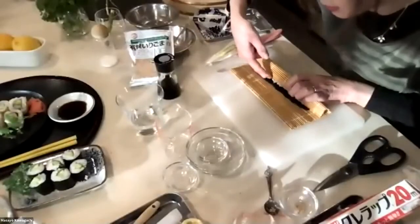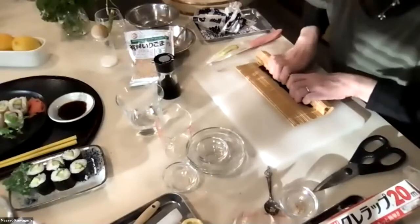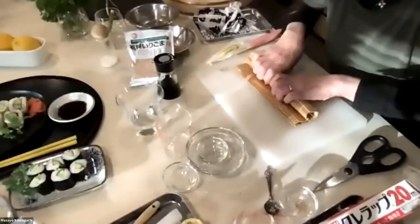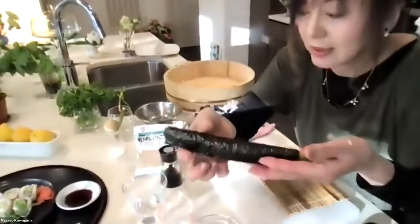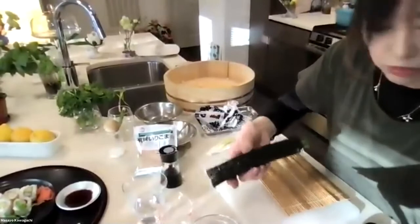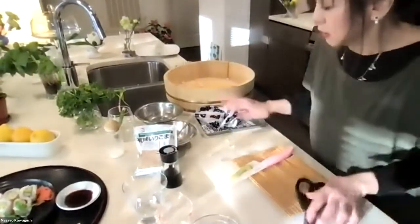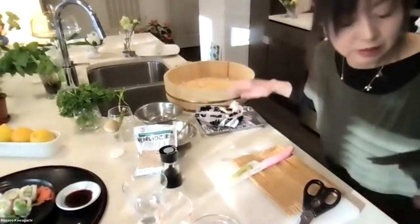Push harder at the edge of the nori, the seaweed. You want to make sure everything is tucked in. One more time, roll. Then roll it over. And then you can do this. Right? So maybe we can get more. So maybe you can cut. Do you have any questions?